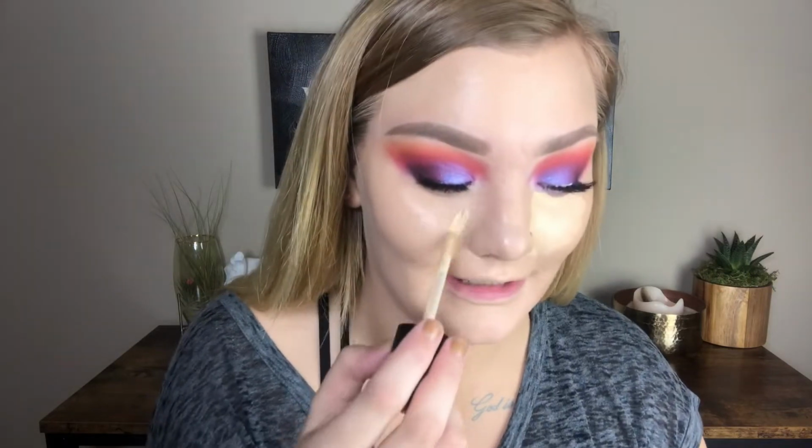Okay, for concealer, I'm going to use my Too Faced Multi-Use Sculpting Born This Way Concealer. I'm running low on this concealer, and it's really tragic because I hate repurchasing this. I love this concealer with my whole heart, but it's literally $30. So I hate repurchasing it so much, it pains my soul. Oh, let's make this like a heart, because why not? That is the shittiest heart, but it's a heart. I'm gonna pounce this out with my Dose of Color sponge. Oh, that's what I used to pounce out my foundation too, I should have mentioned that.